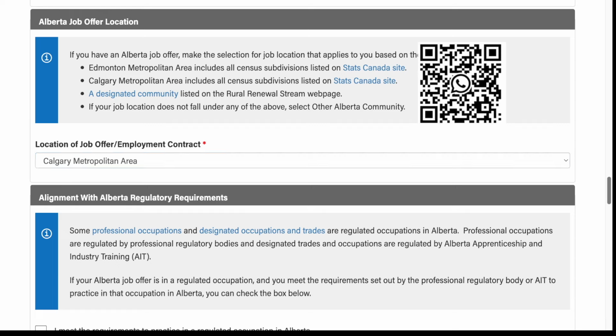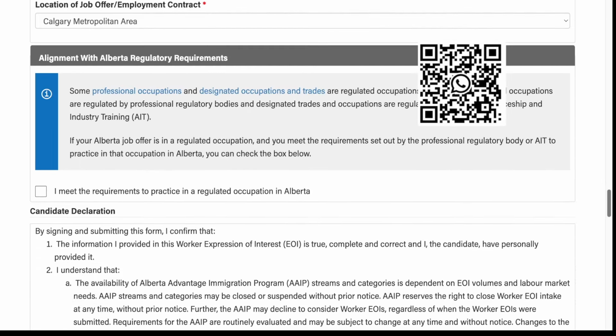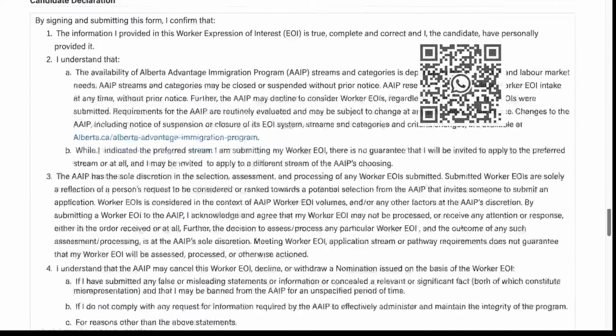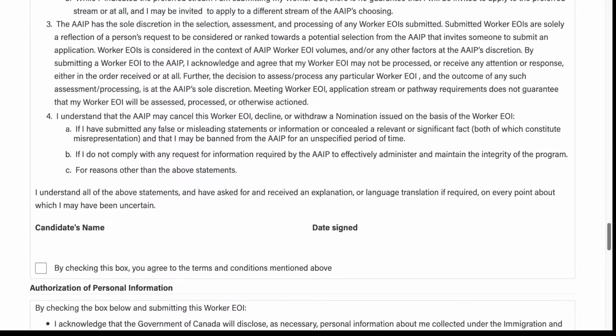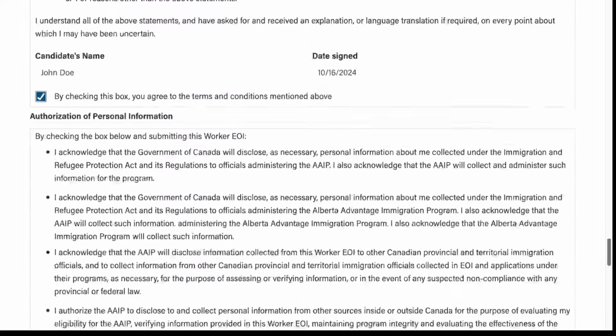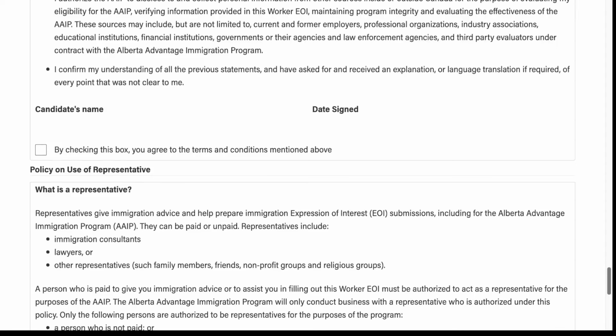Okay, and then alignment. The next question is about regulatory requirements. My job occupation is not regulated, so I will not check this box. Then I will sign this application and authorize my information.